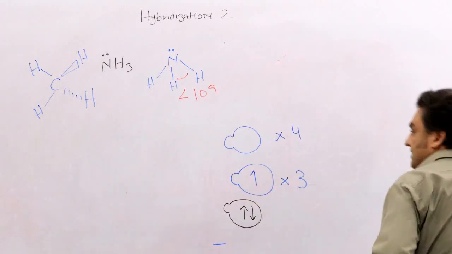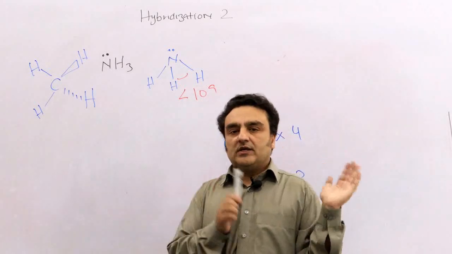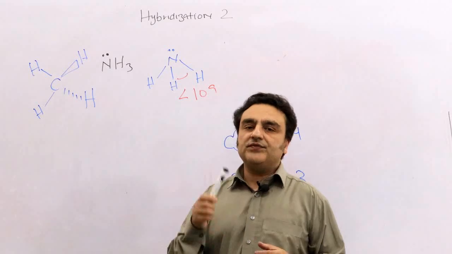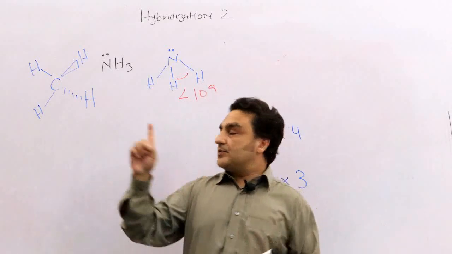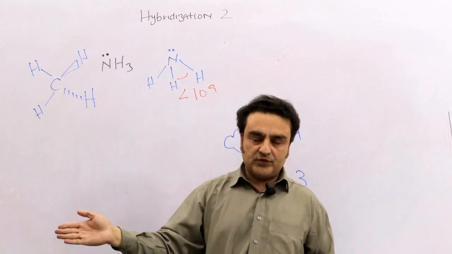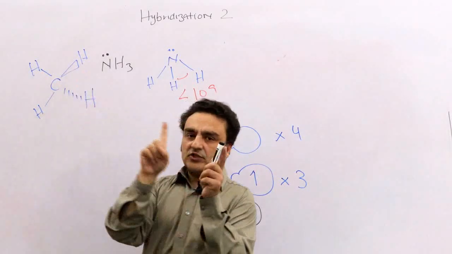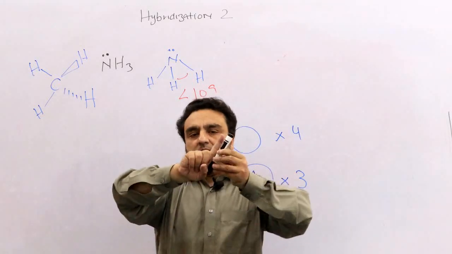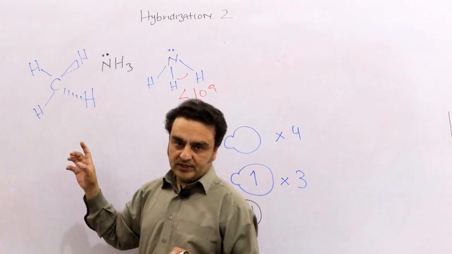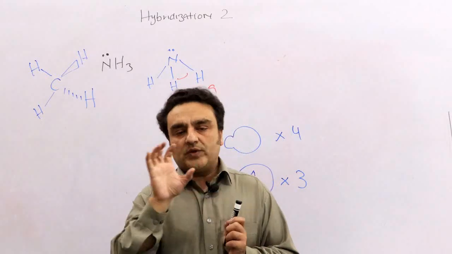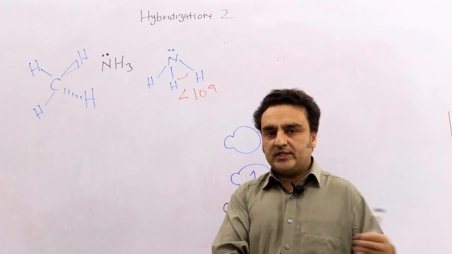Now again, here is one more thing. From the VSEPR theory, we know that if something has 4 things attached to it, the angles between all of them should normally be 109.5 if these things are charges. Because these are electrons, they will repel each other, and they want to be as far apart as possible. So there are 4 things attached, 4 bonds. So 109.5 was the angle proved by the VSEPR theory.